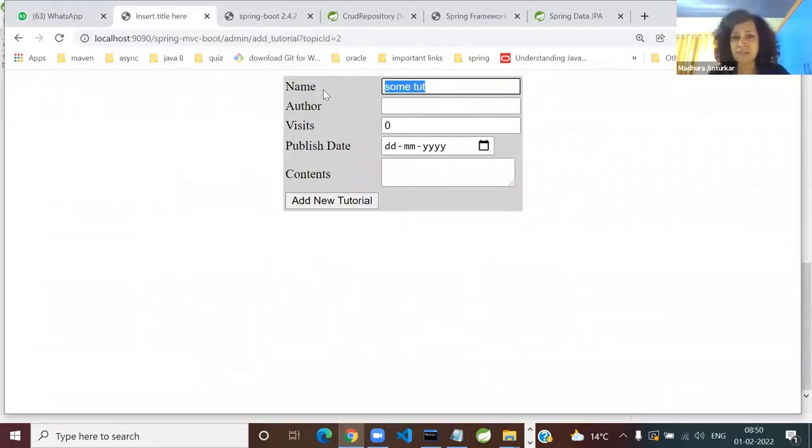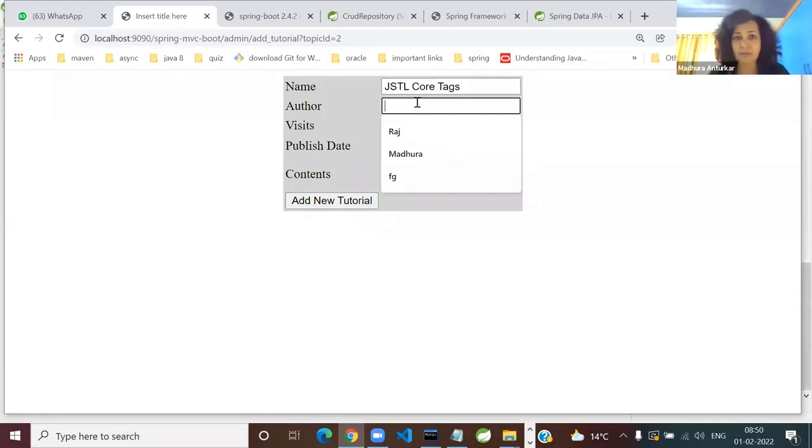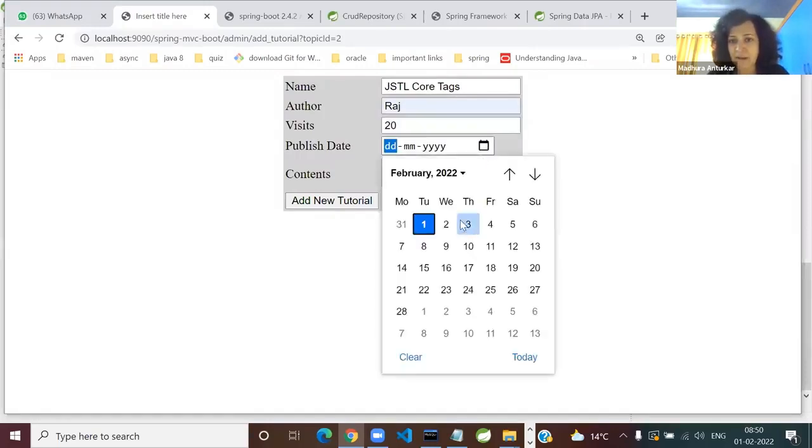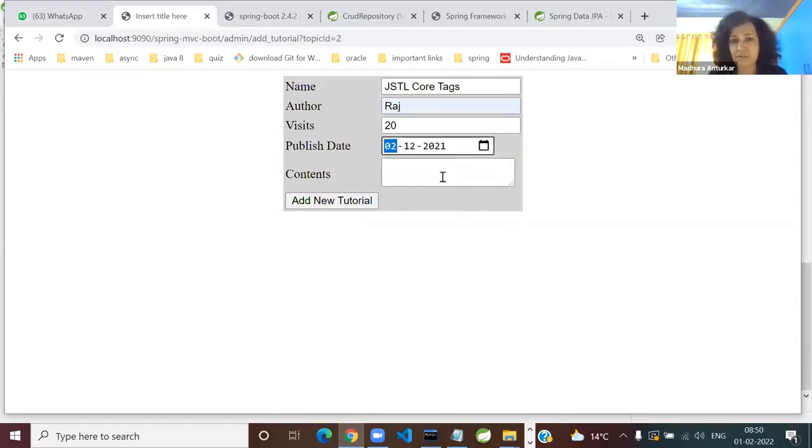So let's test this. This was on JSP. So let's say it is a JSTL tutorial, JSTL core tags, some author, visits. Suppose already there have been 20 visits, something. And here I don't have any validations. So here contents.